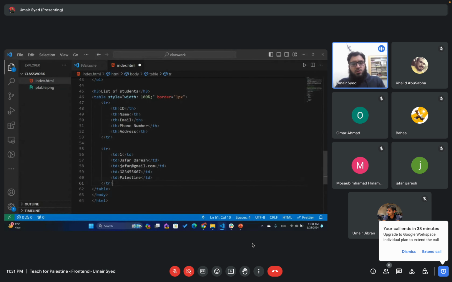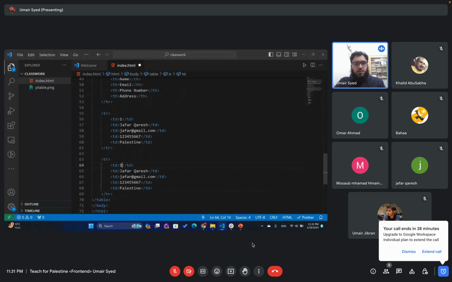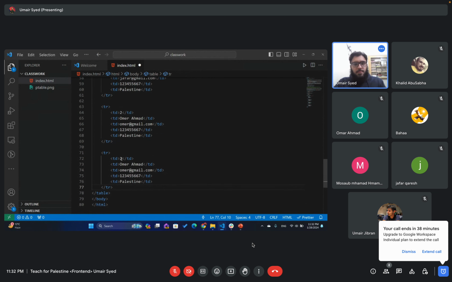This is one row. I want to add some rows. So 2, and Omar Ahmed, and Omar, yeah, leave it, and ID 3 and Baha.